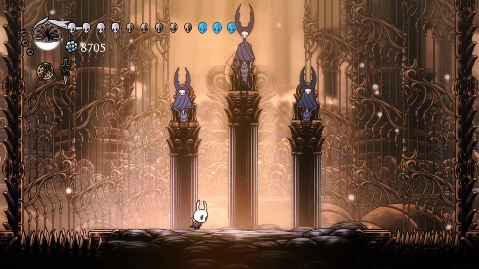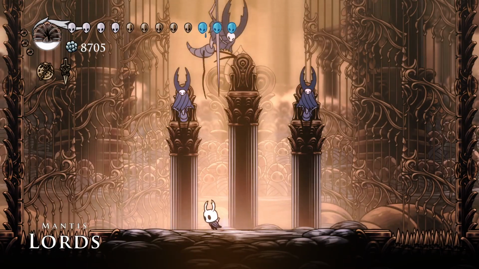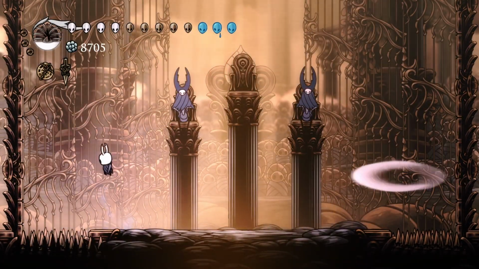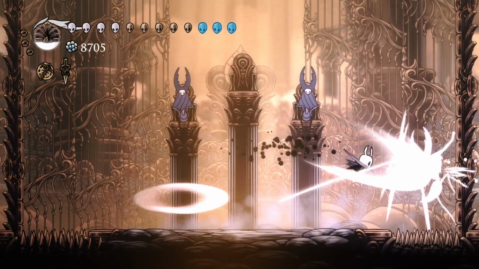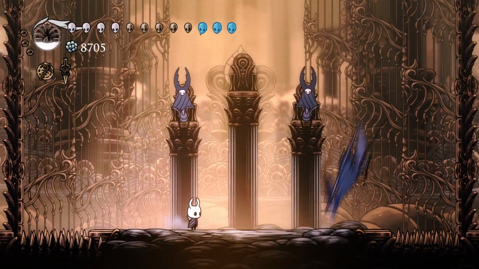Sisters is a really awesome example of a fight where whenever they attack, you get an opportunity to attack them as well. Like this is a dodge phase. There's never a time where you are allowed to deal damage. They keep attacking you, and at any point while they're attacking, you need to find opportunities to attack them as well. You can dodge and attack at the same time, which is super fun.